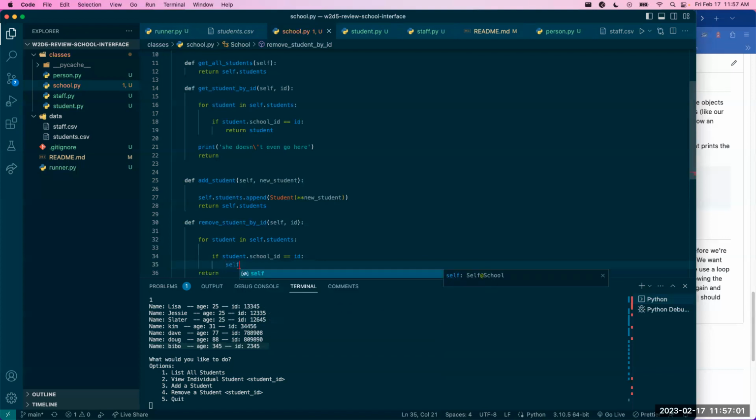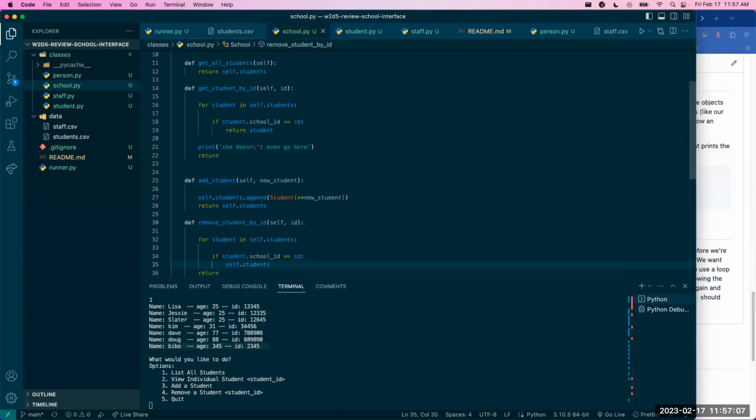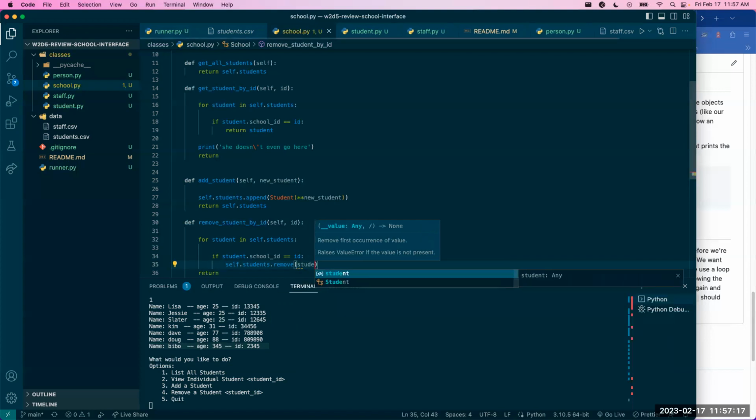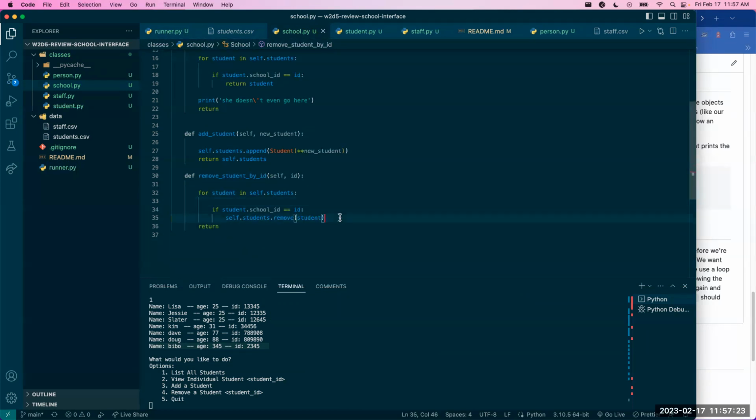Yeah, let's find out. So self dot students dot remove exists. So it's probably remove. Remove first occurrence of a value. So I'm just going to say remove student. Student, yeah. And we'll see if that actually does it properly.